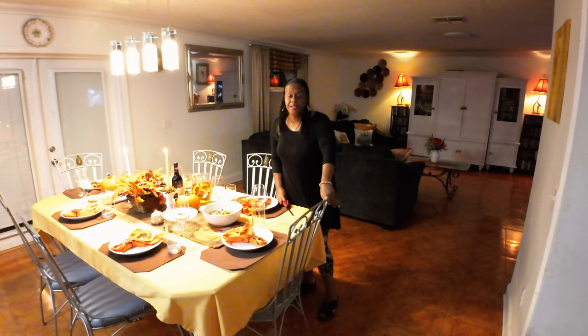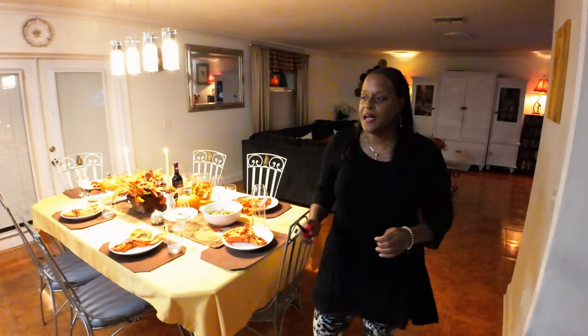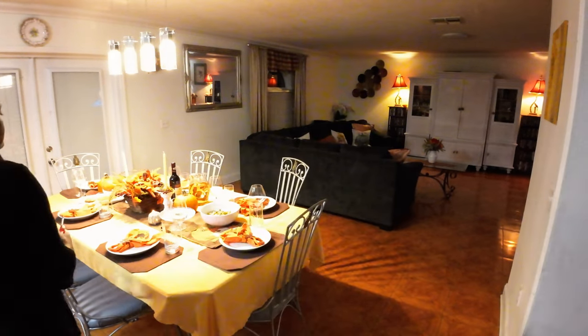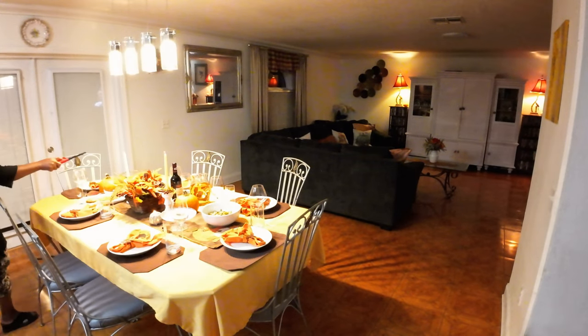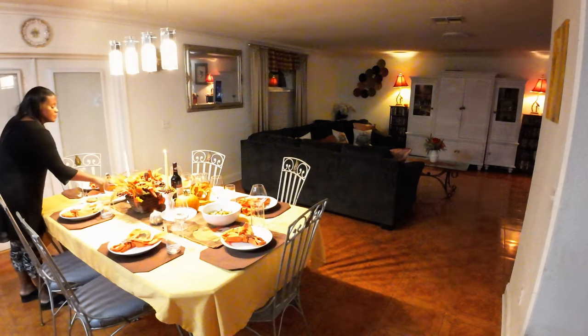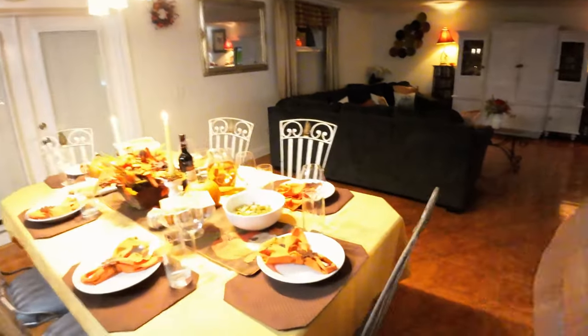Candles before our dinner guests arrive. Everything is ready. I am letting it cool off. We are getting ready for our dinner guests to arrive. I am going to show y'all the pot pies I made and what we're having for dinner.